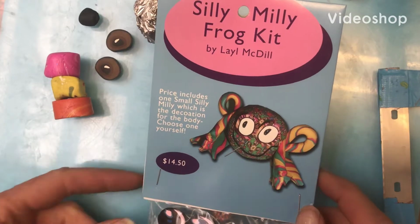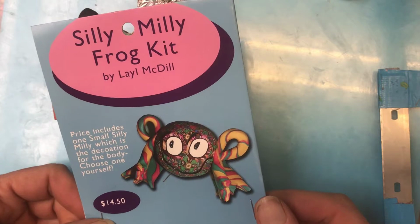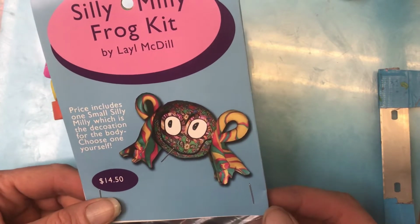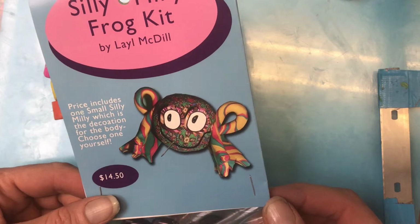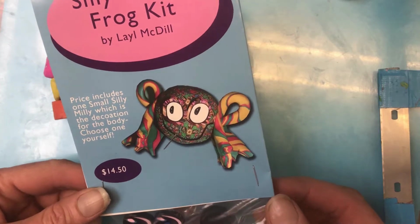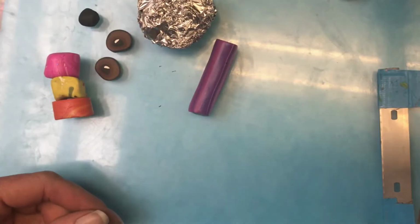I'm going to show you how to turn your frog kit into an owl instead of a frog. So it's a little bit more challenging, but you're going to learn a new technique called fluffiness to make the wings. Super fun, and it works really well with this kit.